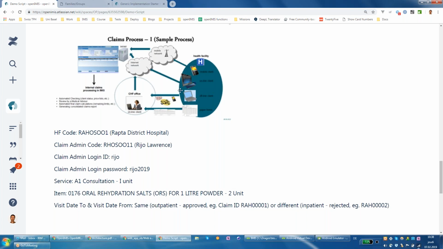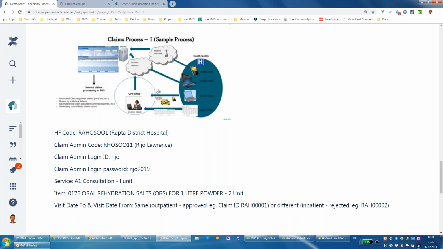You then have the offline part, which I mentioned. This is not the processing of the claim, just entering it to make sure it's in the system. Then when internet is available, it can be uploaded to the server and processed on the server side. There are also cases where people are just doing this on paper forms. The health facility uses simple paper forms and sends them to the insurance office, for example in Tanzania, in some cases where they have absolutely no connectivity. The insurance office, using the login which is created, can then enter the information into the system.